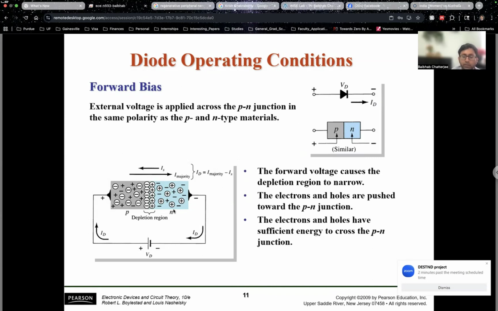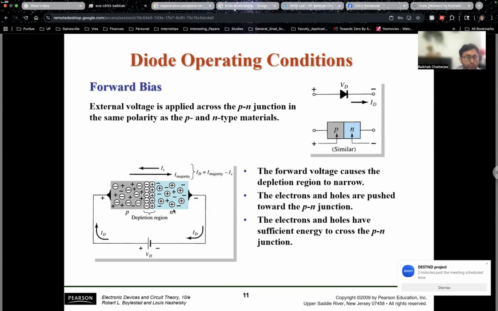On the other hand, minority carriers are the other type of carriers. So inside the n-type material, you have an excess of free electrons, I should say, but there is a shortage of free holes, right, in the n-type material. Similarly, on the p-type, there is an excess of holes, but there is a shortage of electrons.